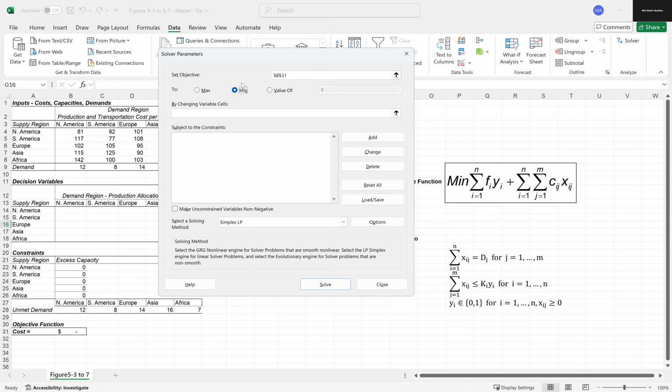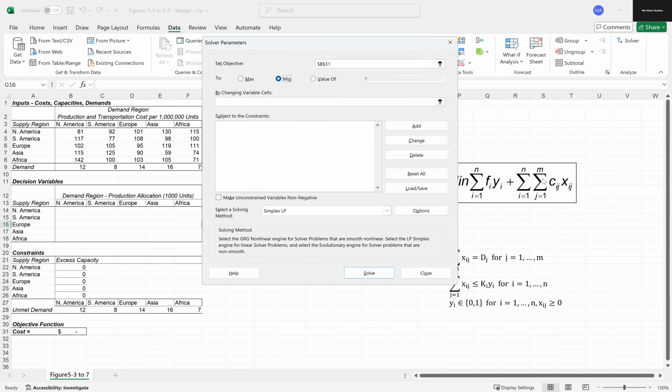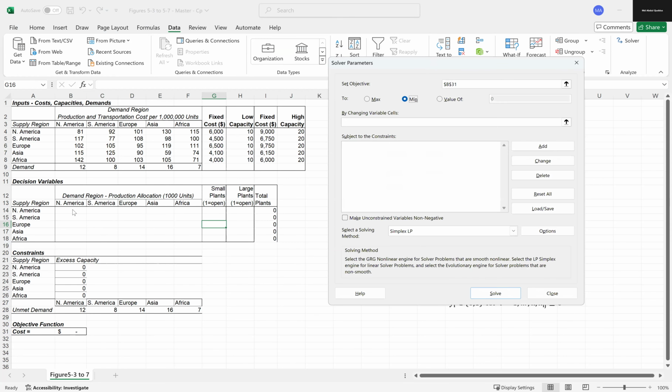And now, By Changing Variable Cells. Variable cells means your yi and xij. What are the unknowns you're trying to solve? The unknowns are yi and xij's. So where are we referencing those?